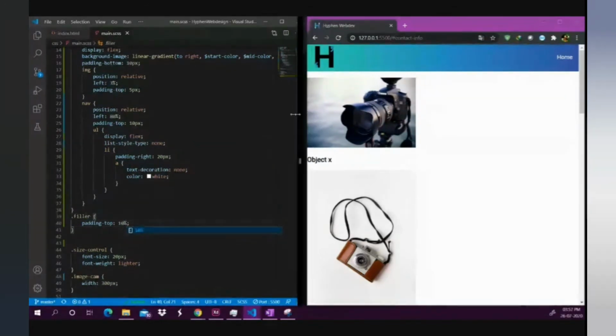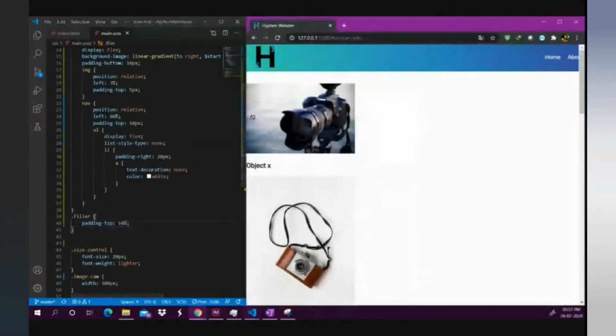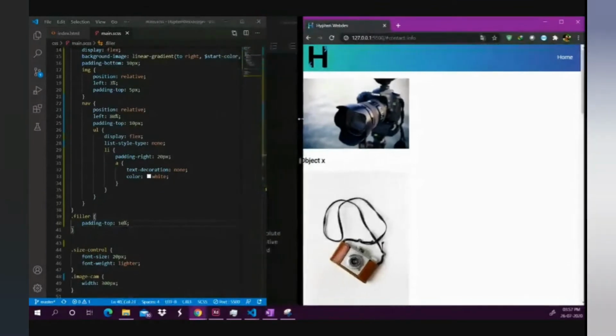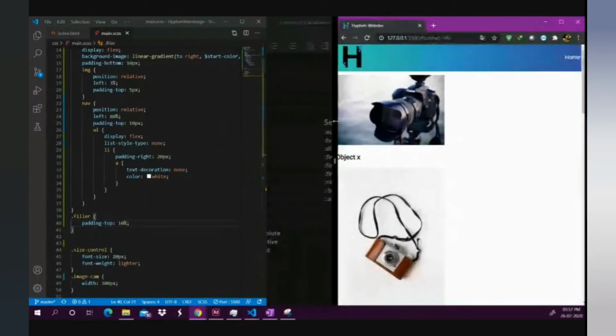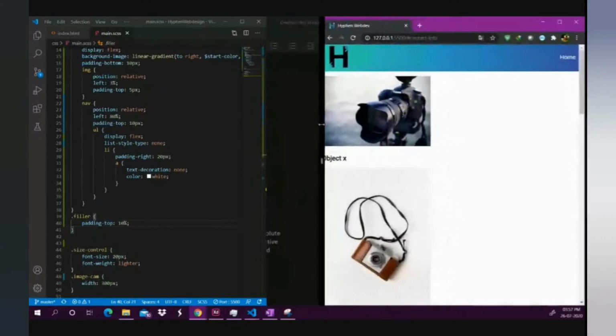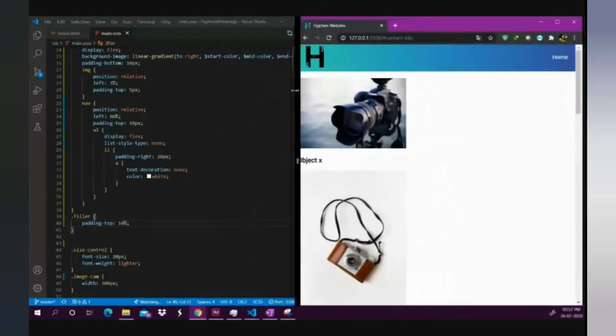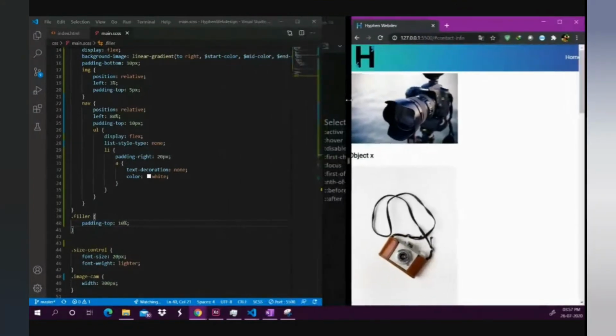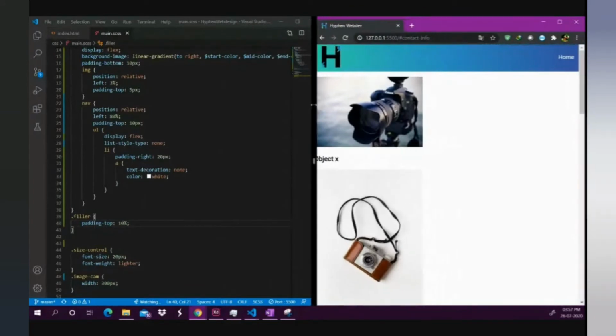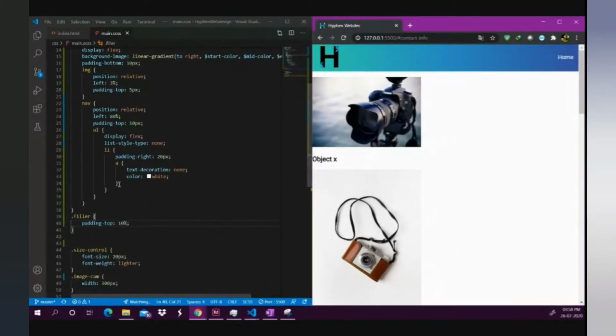Now when you increase or decrease the screen size, you can see that the image is going closer and closer. That is how the difference between pixel and percentage can be seen. You can see that this image is getting farther away when we are increasing the screen size and going closer when we are decreasing the screen size. That is the use of percentage. It always is relative. Now we have put the filler. Next we will go with container.